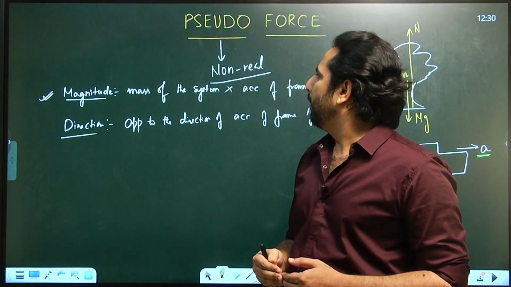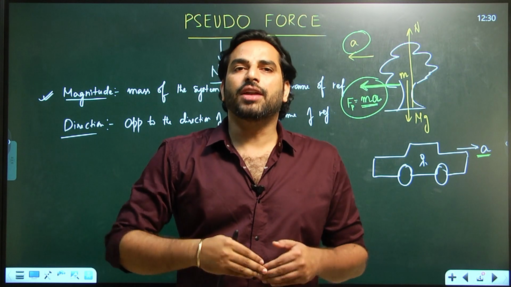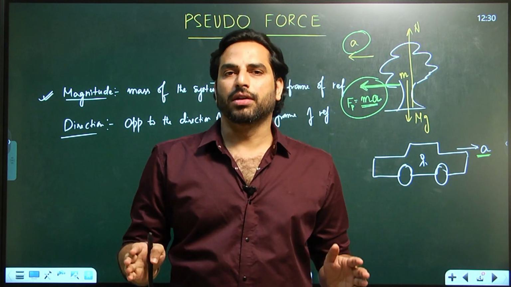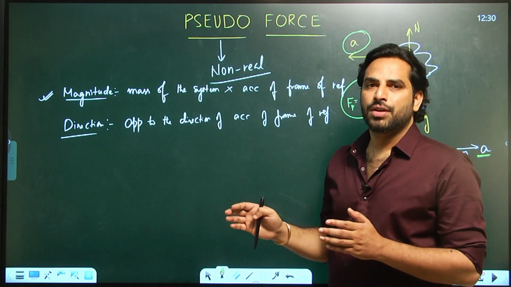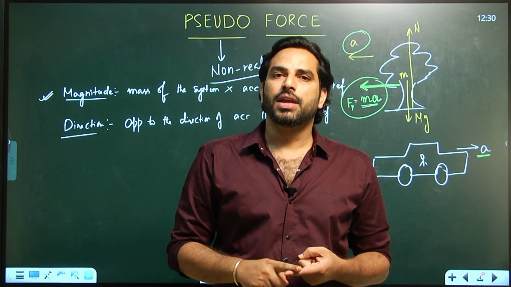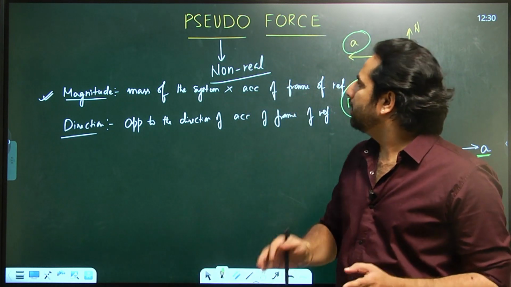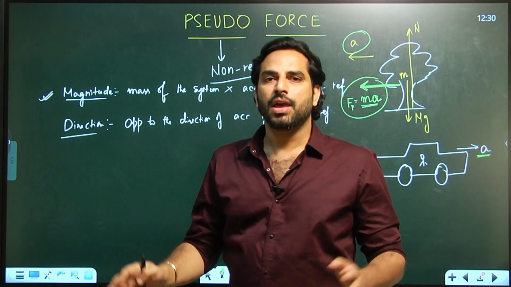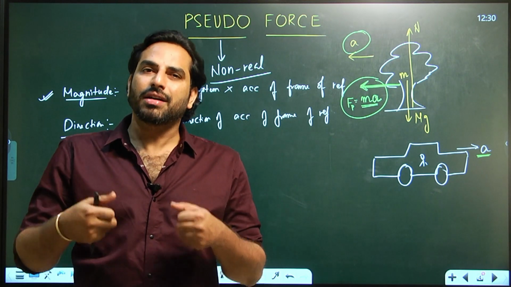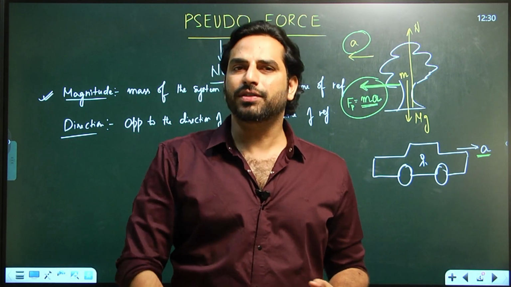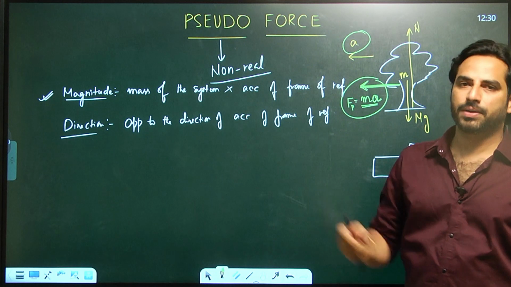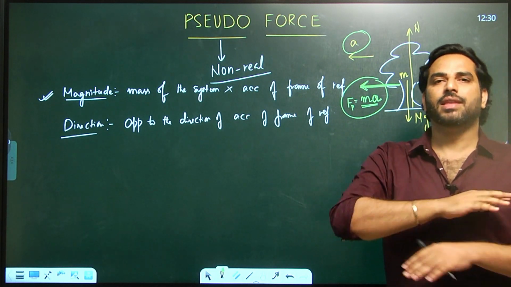And what many students do is they try to apply pseudo force from an inertial frame of reference. That will be absolutely wrong. So whenever you are doing your analysis, you should have the clarity of which frame of reference you are working from. If it is inertial, it is even wrong to utter the word pseudo force, because there is no concept of pseudo force when you are working from an inertial frame of reference. There is nothing like pseudo force. It will be incorrect to say that pseudo force is 0 as well, because there is nothing like pseudo force when you're working from an inertial frame of reference. This thing you should be very, very specific.